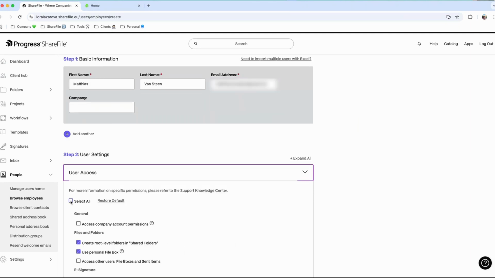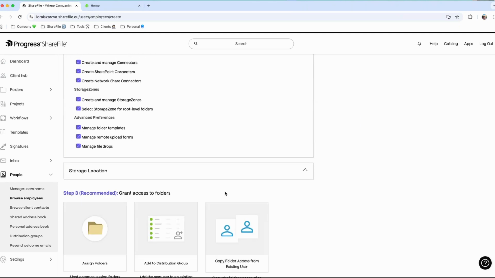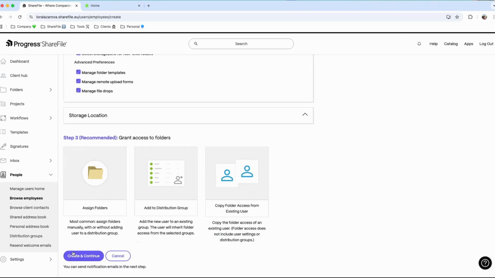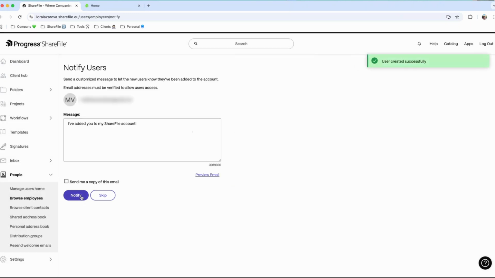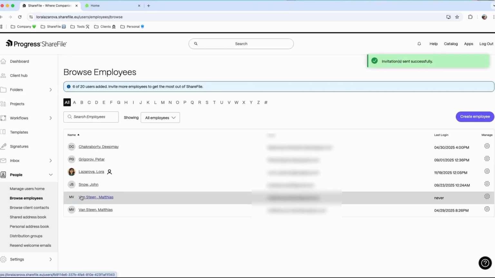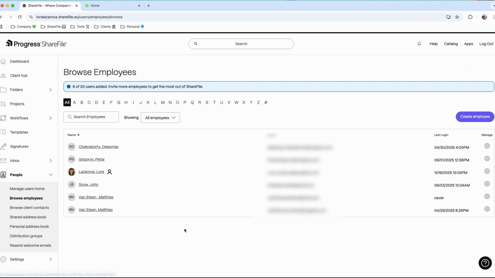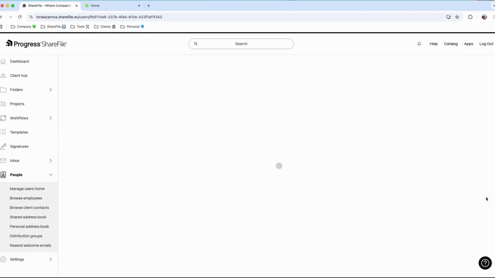And I'm going to give him the full admin permission set. Not going to assign any folders right now. I'm going to notify him by a quick email. So right now, Matthias is added. He can log in there.